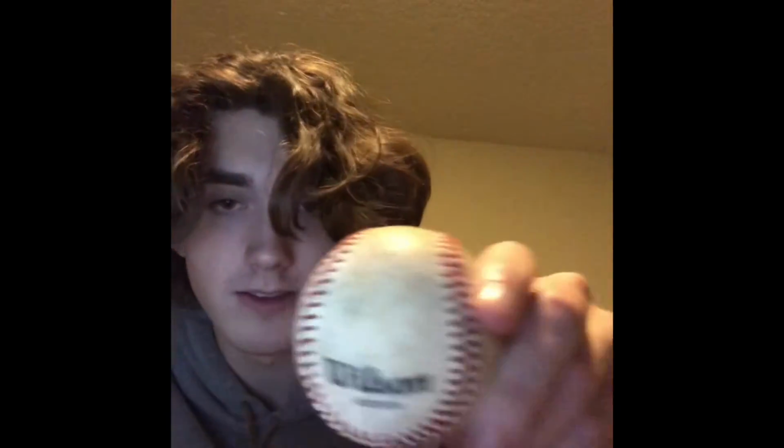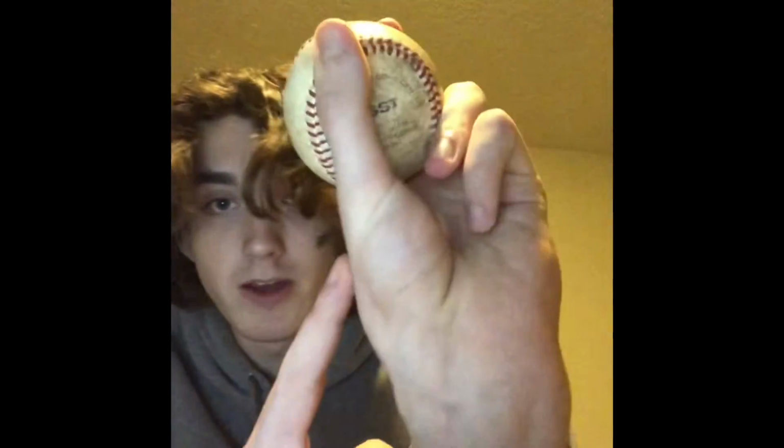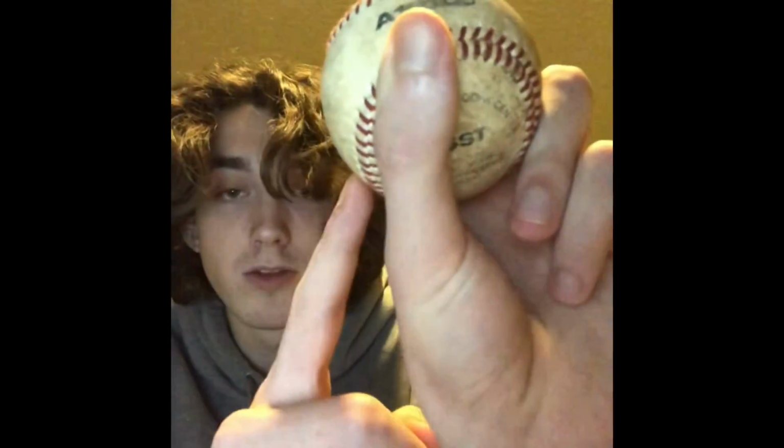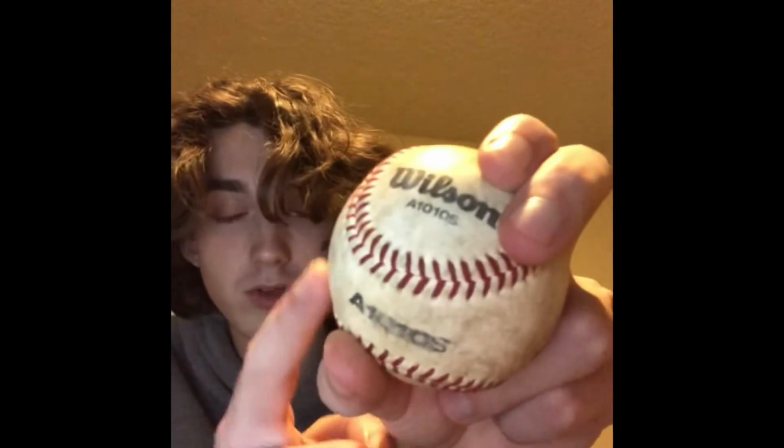So on the baseball, you'd want to identify the horseshoe again. Kind of looks like the Indianapolis Colts logo in this instance. And from there, you want to place your index and middle finger on the ball, on the corner of the horseshoe right there, and then have it be inverted on the other side. So this way, the horseshoe's facing down and your thumb's on the other side of the ball. Kind of looks like a diagonal line between your fingers.